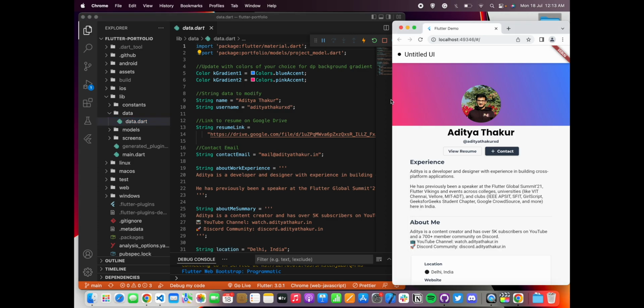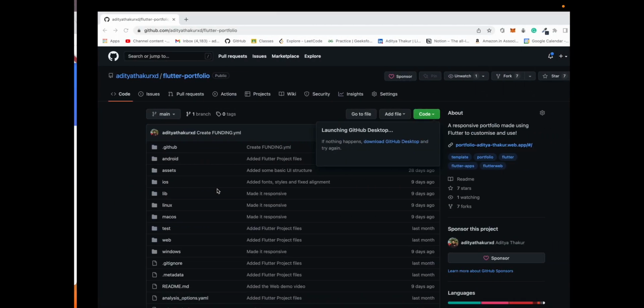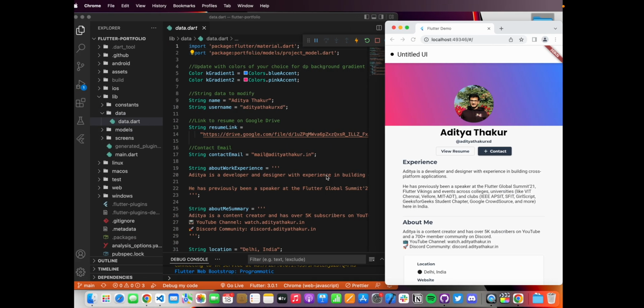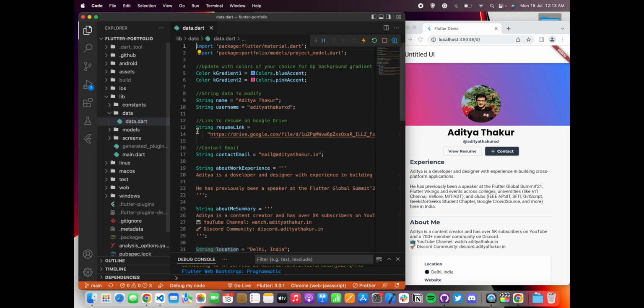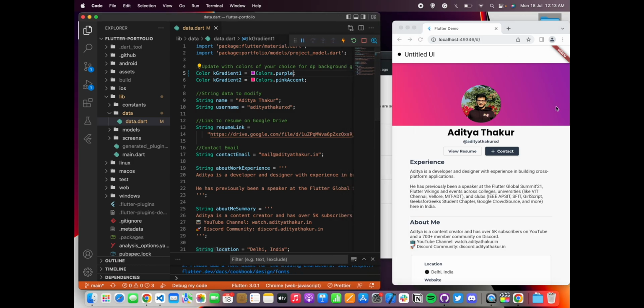But if you are completely new to Flutter, all you have to do is get the project from GitHub and clone it to your system. Once you have the clone, open the data.dart file inside the project, and now you can come down here and make some changes. The first two lines here are the colors we are using in this background gradient. You can change it to maybe some other color like purple, and after you save the file, you would see the changes made right here. Once you hit Ctrl+S, you would see the changes appear here. There is the small purple color appearing here, and now the gradient has changed.